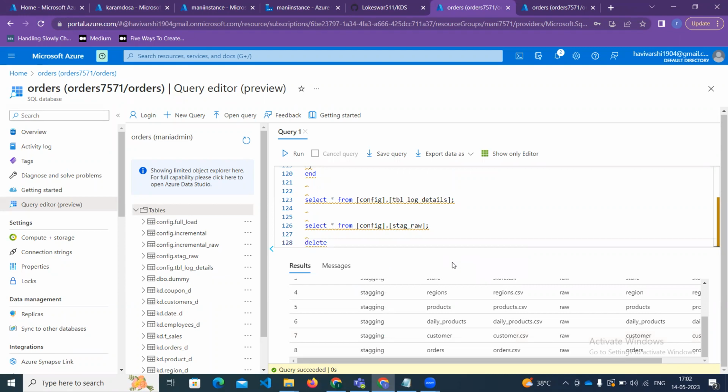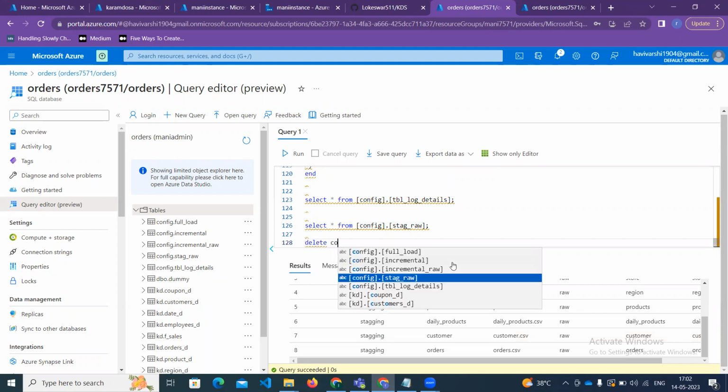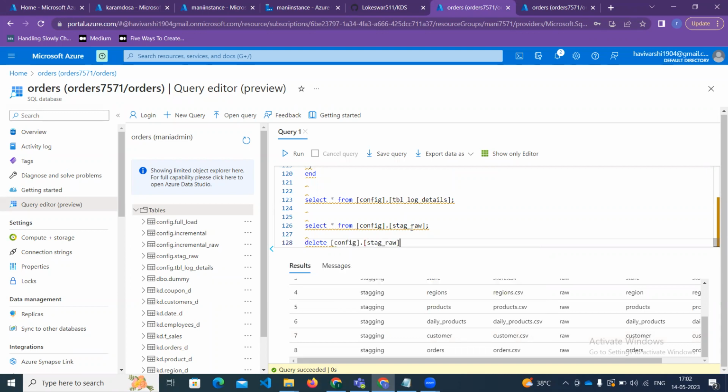Delete from config stage raw where ID equal to 6, 7, and 8.